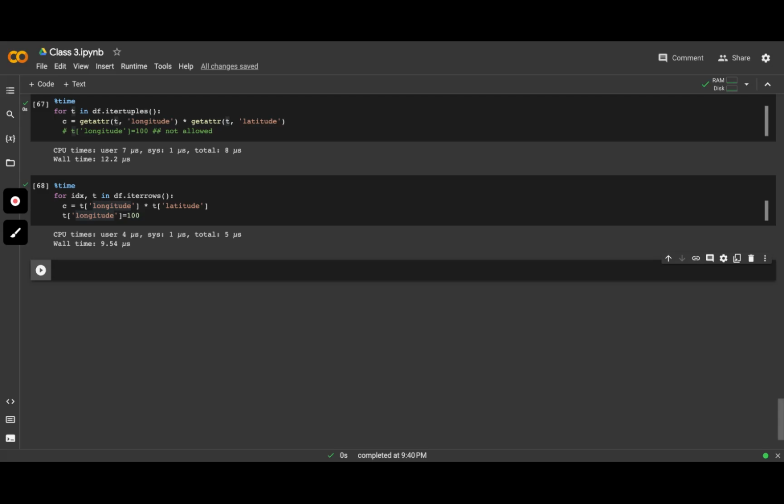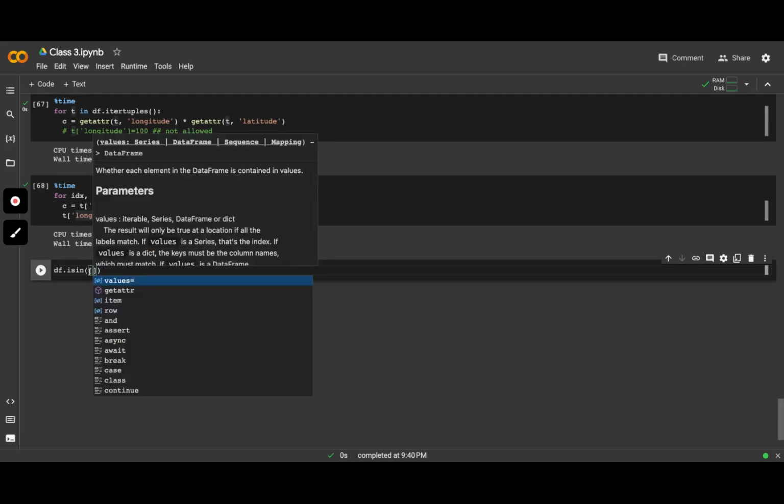There is this functionality where you can check whether some value is in some column or not. Let's say you can do df dot isin, and we give some values, let's say 100.